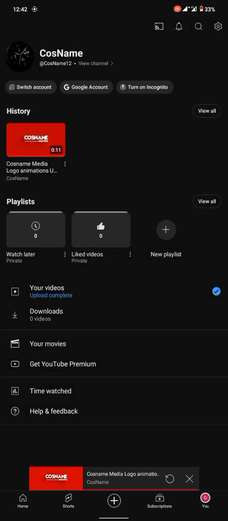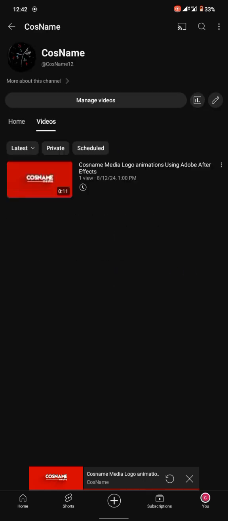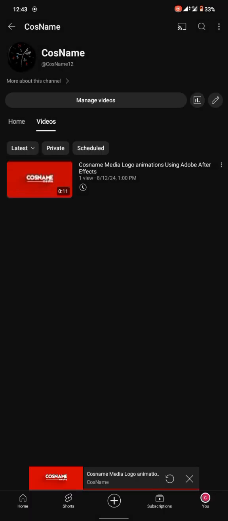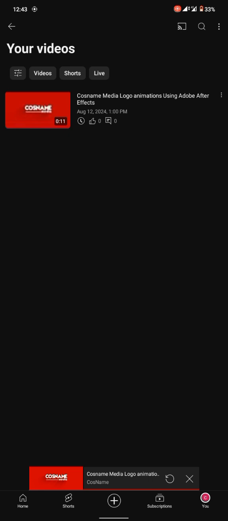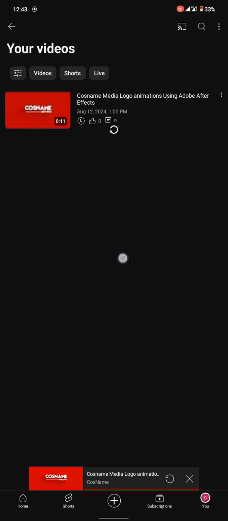So in here, to have the settings that you require, go to your channel and choose either of these. You can share your video, you can edit your video, also you can add to playlist like that, or you can go to manage and these options will appear here. All the videos will accumulate on that.